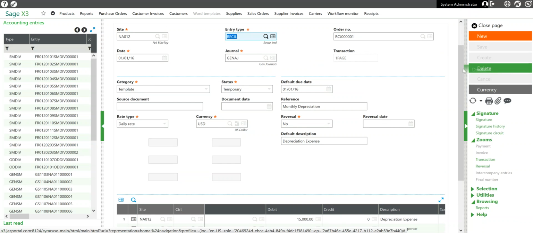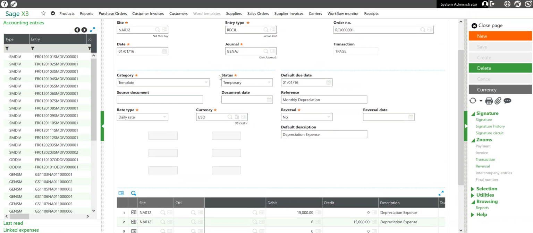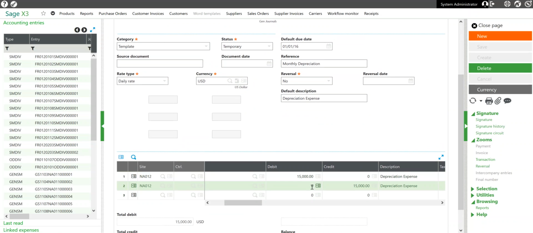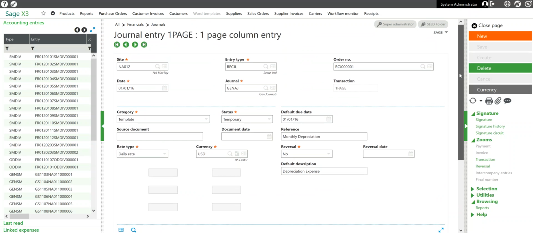Now, one thing you can note when you're establishing this template journal entry, if your monetary values change on a period over period basis, you can go ahead and on your template leave the debit and credit fields just set at zero. Then when you generate the instance of the recurring journal entry for a particular period, by virtue of it being of a temporary status, you can circle back in and update it to the appropriate monetary amounts for that period. Okay, so that's the first part.